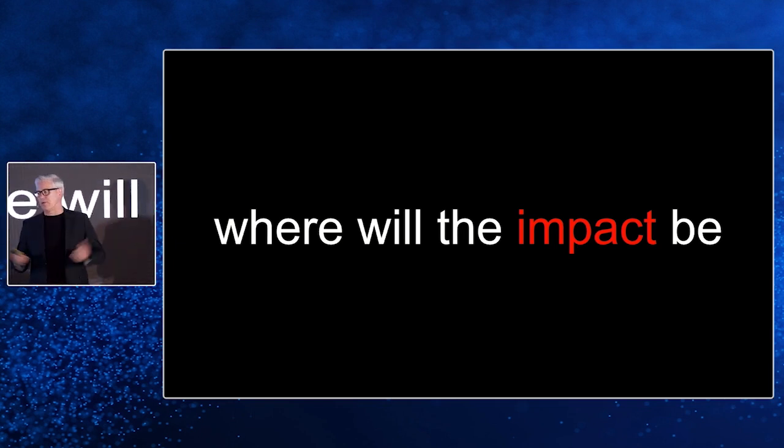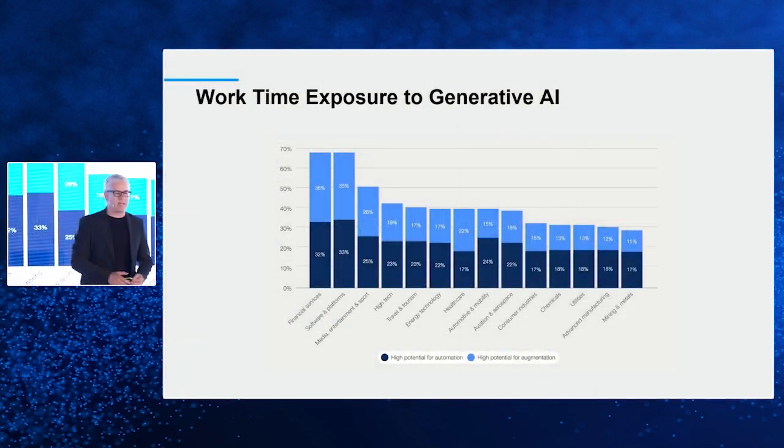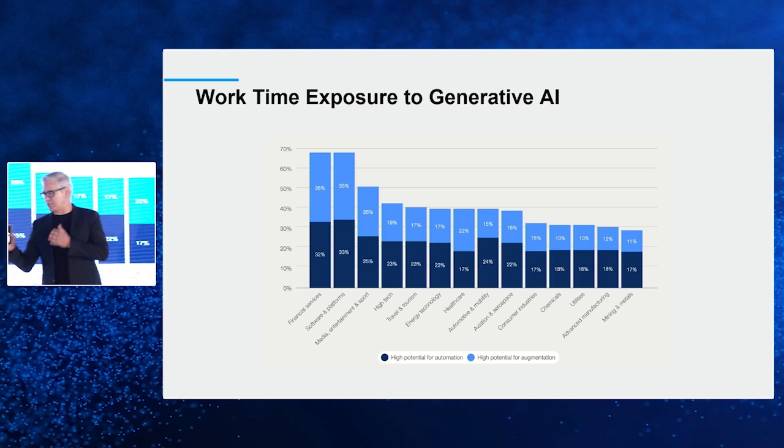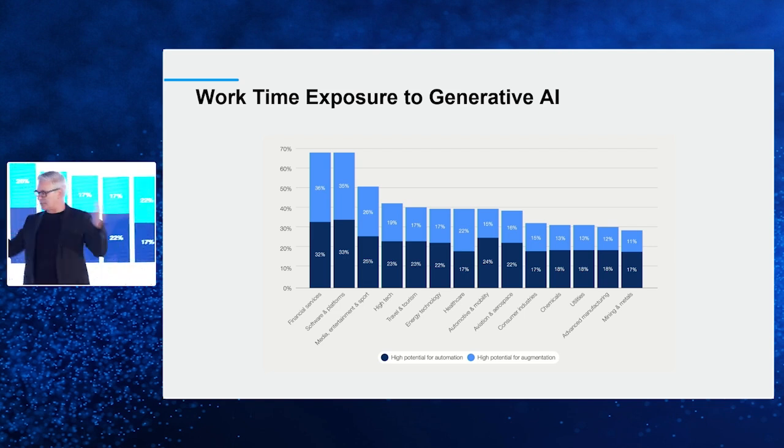So the question of where are the areas of impact? What is it going to do to us? And the areas of impact are basically across every single industry. This is a snapshot of a study that was done, and I know that with McKinsey and Company and a few other consulting firms that we work with, they normally conduct these surveys with clients, ours and others around the world.